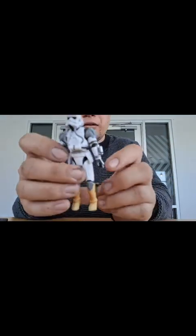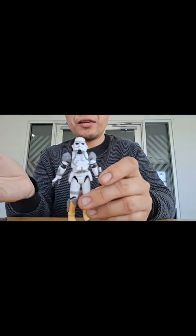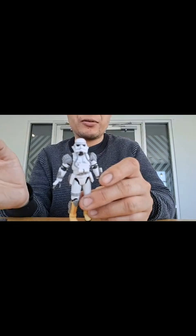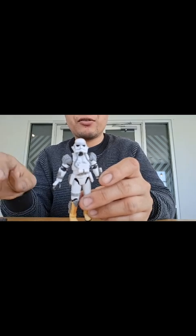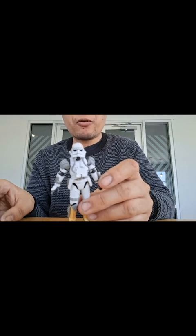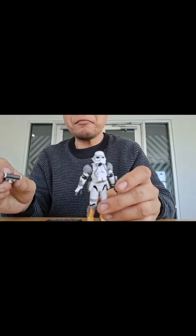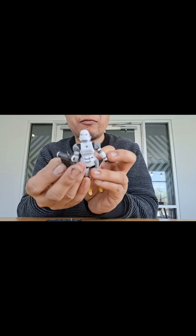Anyway, I think I want to buy maybe 9 more of these. As I told you, I buy every different type of Stormtrooper from different Star Wars lines, a set of 10. But if there are extras in the packs, like a 5-pack or other stuff, I'll consider buying extra. Anyway, the Evo Trooper comes with a stand, so I don't need to worry about getting him a display stand. A backpack, which I'll put on the back, where there's this peg.